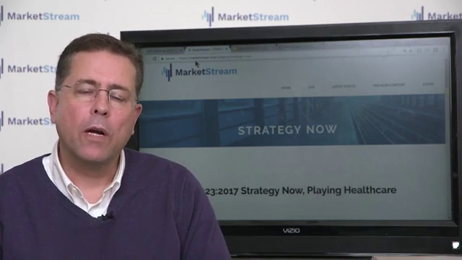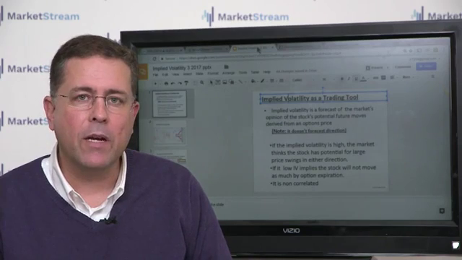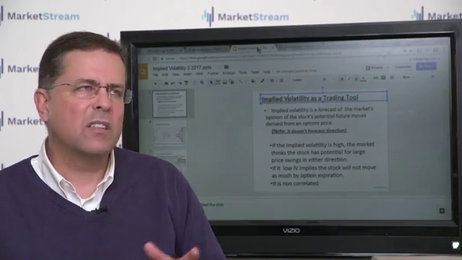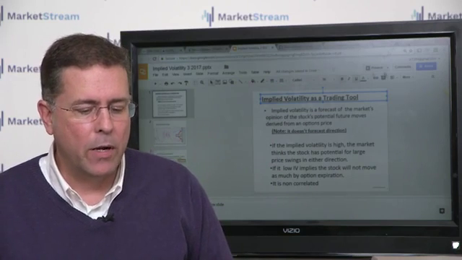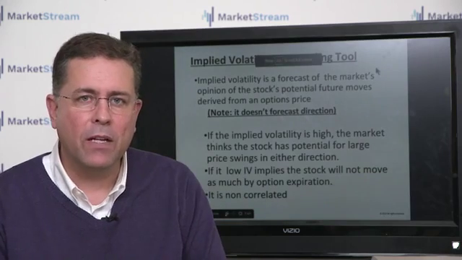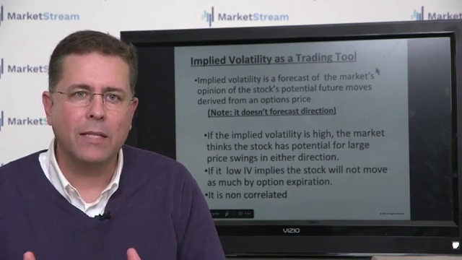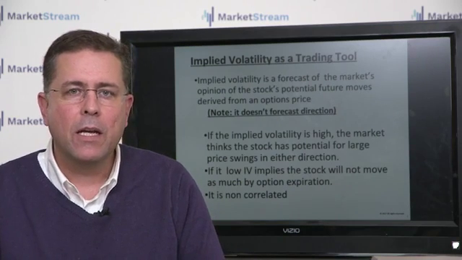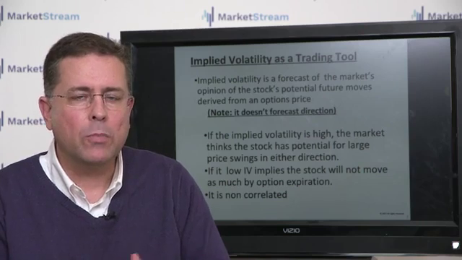Here I want to go over an old subject, but one to give some context, and that's using volatility as a trading tool. There've been some questions since I gave a discussion about 2 weeks ago for Strategy Now, where we talked about doing a call spread in the VIX, which is the volatility index. Someone asked if I can give a little more background and context about implied volatility and then the utilization of that particular strategy, a bull call spread in the VIX.